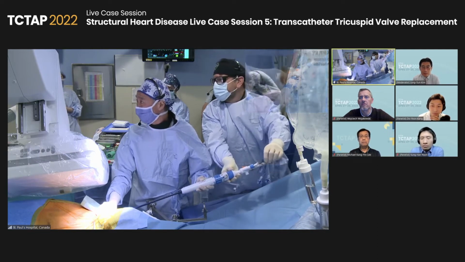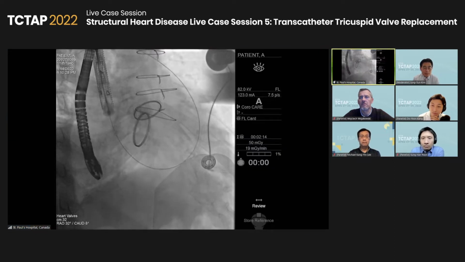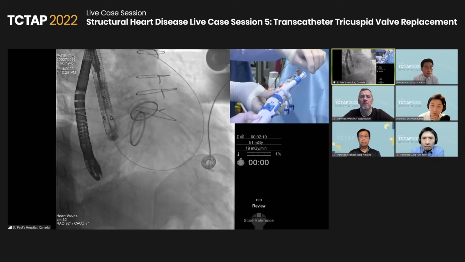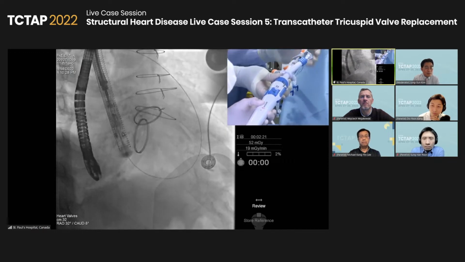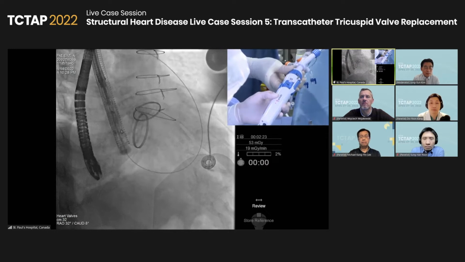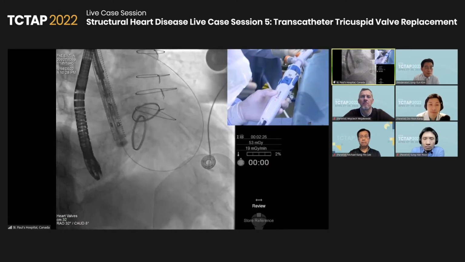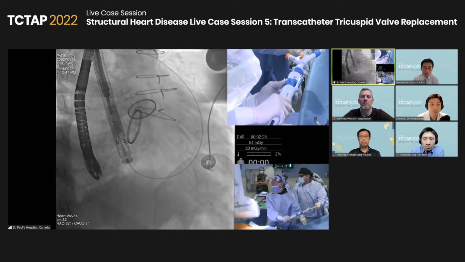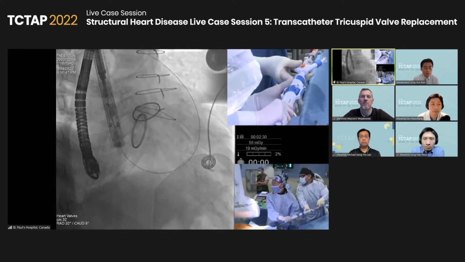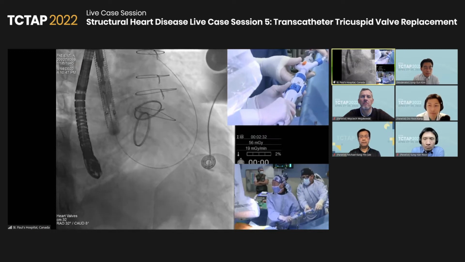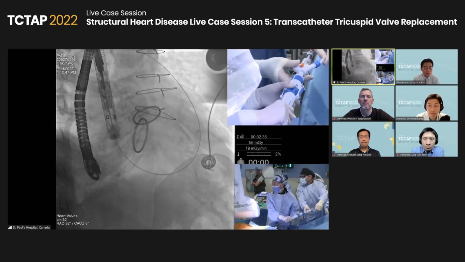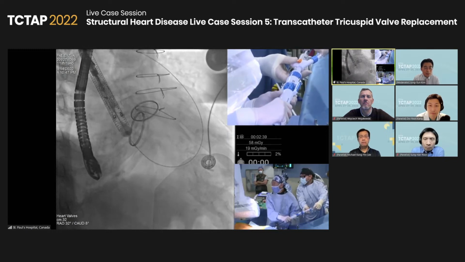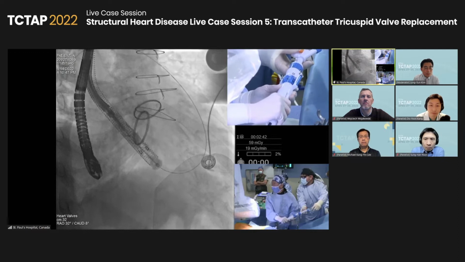Thank you. Tension under the wire, please. Ahead of time we did a right ventriculogram, which gave us some idea where the annulus is. At this moment, you can see that I'm likely in the range of mid atrium on the floor screen. And I'm going to start flexing it towards the annulus, the tricuspid valve. You can see that's a slight turn, and I'm going to go forward a little bit into the annulus.